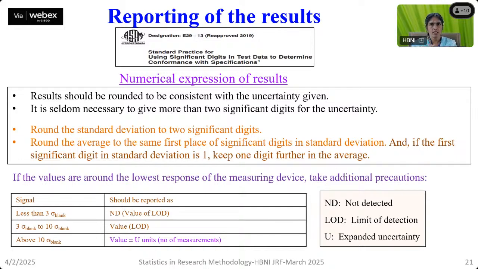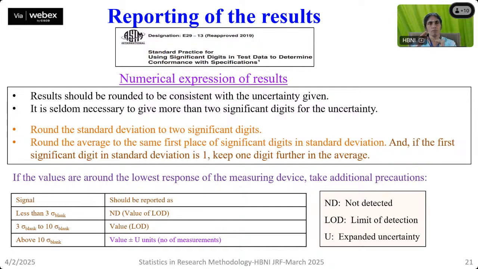These terms we will discuss in the forthcoming classes in detail. Now you be informed that whenever the signal is within the fluctuation of the measuring device, you never report a numerical value. Whenever it is slightly above but not visibly separate from the background, then also you never report the numerical value. Then you say that it seems that the signal is there, but quantification is not possible.